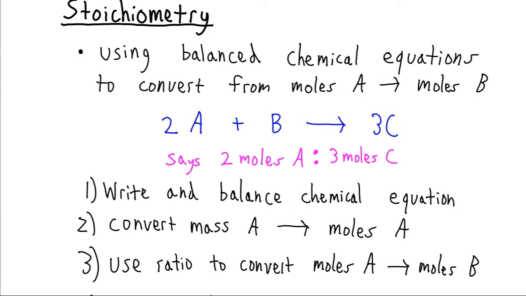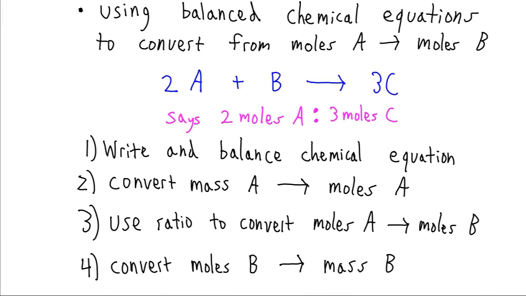So we'll use the ratio to get from the moles of the substance that we know about into moles of the substance that we're inquiring about. And now again, once we are confirming the results of our experiment by seeing how much of this substance we actually did get, we're not going to be able to use a molecule counter. We're going to have to use a mass balance or scale in order to do that. And so our final step is going to be to convert back from moles into mass.